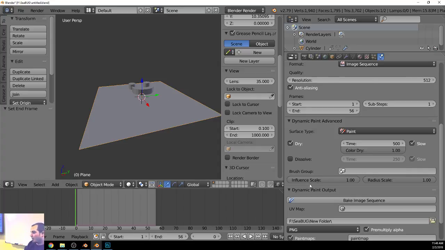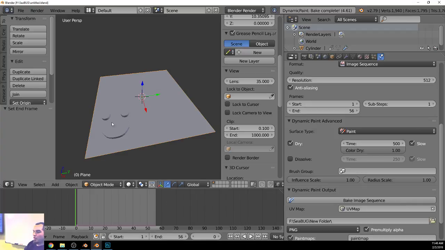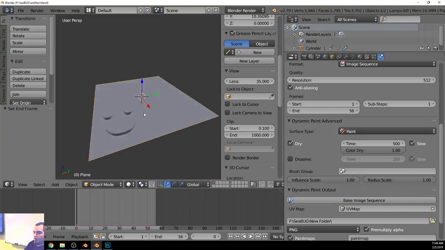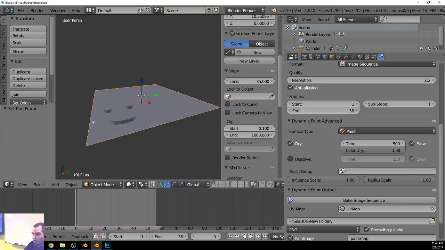Awesome, there we go. Okay, so we're all set up. Make sure we set that to the UV map, although I imagine it would figure that out on its own. And then this magic button here, Bake Image Sequence. This is the thing that doesn't work in 2.8 yet. So Bake Image Sequence, we got our progress up here. It's a relatively quick piece. Boop. And it actually scrubbed through time, so it ends up with our awesome little face here at the end.